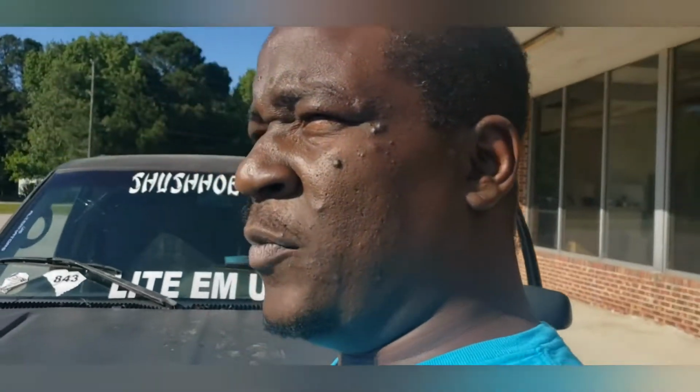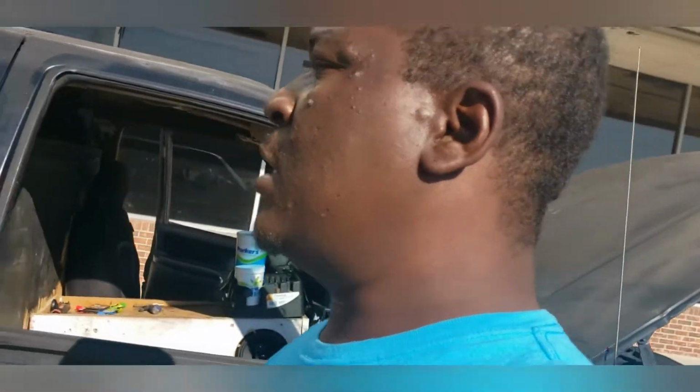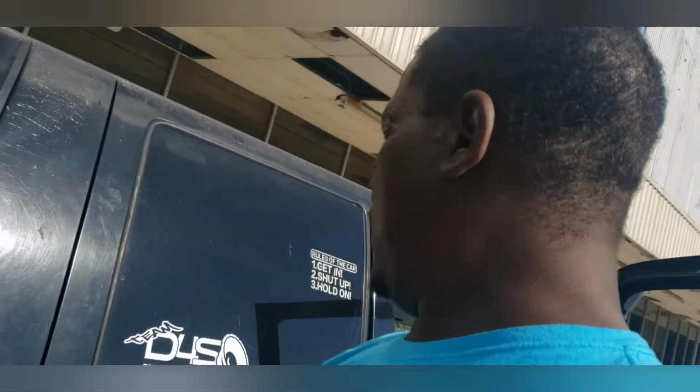That back glass is a different story, with me trying to pull it and open it, because you got to button it all the way down, you know. So I'm going to open up the doors. I want y'all to see the amps. I want y'all to see the box and everything else, you know.